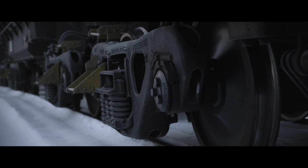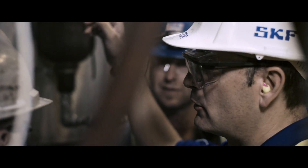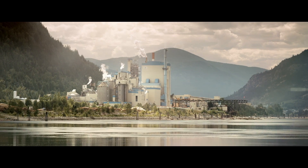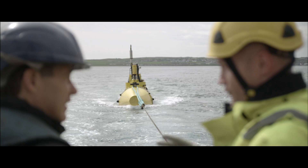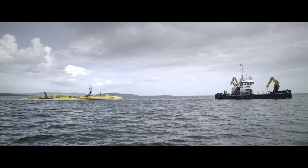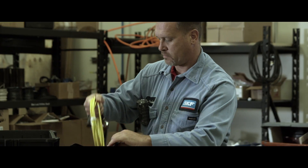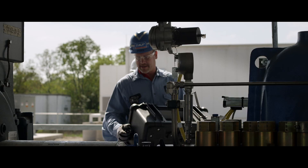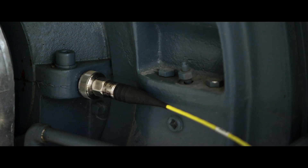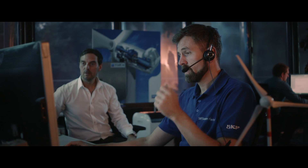In any industry, maximizing machine uptime is a must. For process industries like paper mills and mines, unplanned stops are catastrophic — not just a headache, but a major cost. The same goes for wind and ocean power operators, whose turbines are often situated in remote, harsh environments that demand extra control. Unnecessary extra costs don't only come from breakdowns. Many industries still perform reactive or interval maintenance — but why change a bearing or grease after a year just because the schedule says so? Predictive maintenance is helping industry be smarter and more efficient.